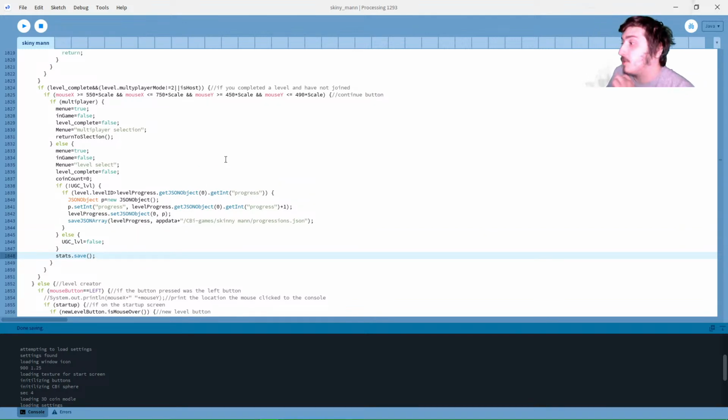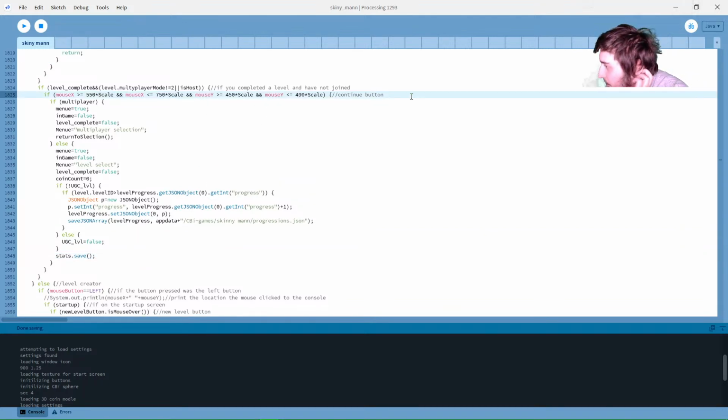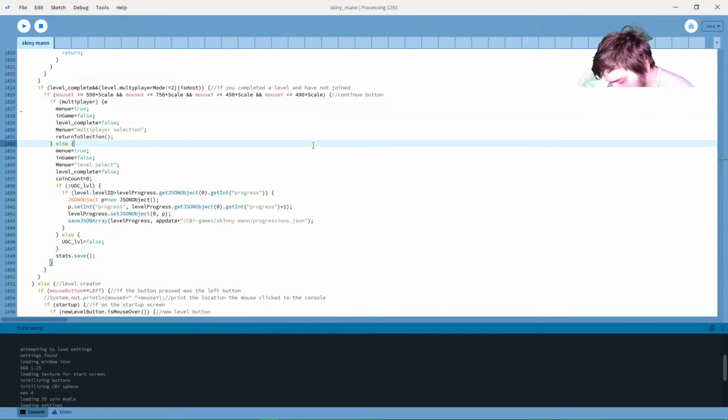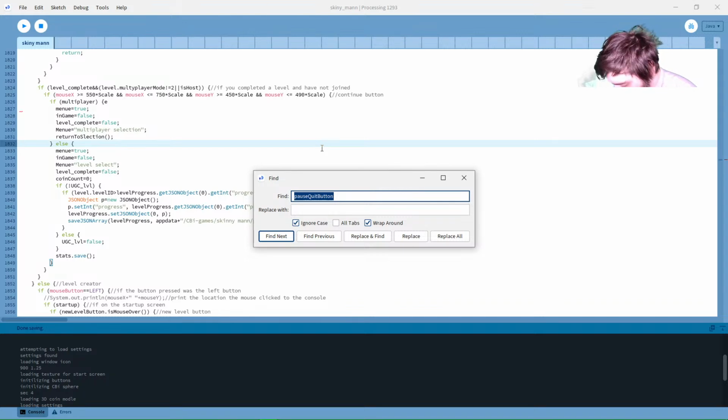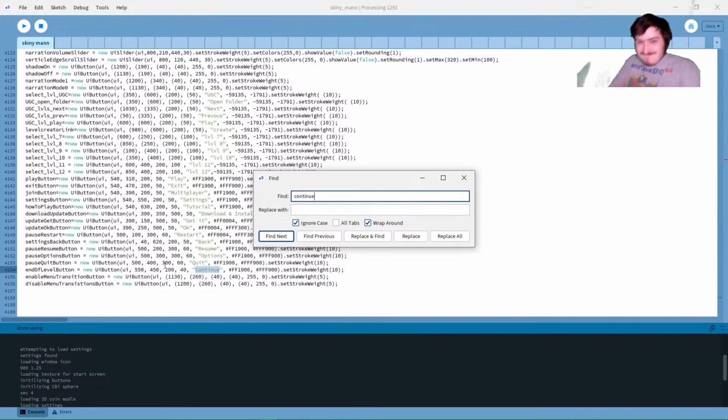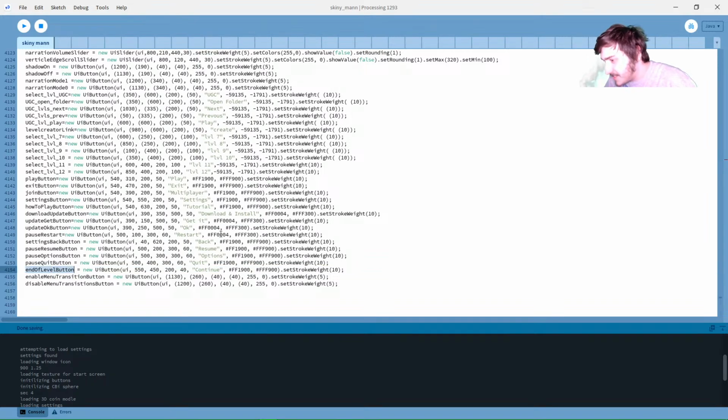Anyhow, we're going to take a quick detour for the continue button here. Not Windows key. Control F. I have a thing for it. I have an end of level button. Why has this not been implemented?